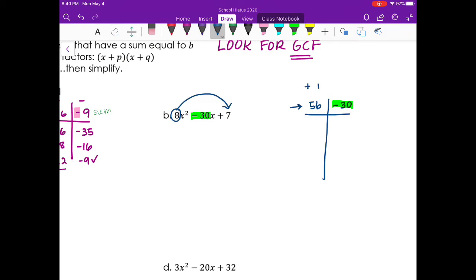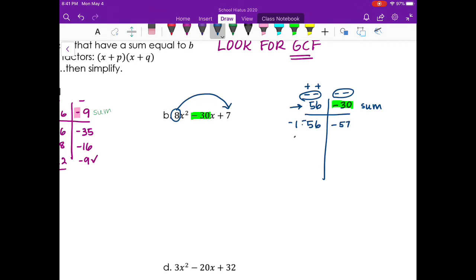So we're either going to have two positive numbers, because a positive times a positive equals a positive, or we'll have to have two negatives, because a negative times a negative equals a positive. And because the sign of the sum number is negative, that tells me that we're going to have the two negatives. So we'll start with 1 and 56, and we'll make them both negative. That adds up to negative 57, so that's not the one.